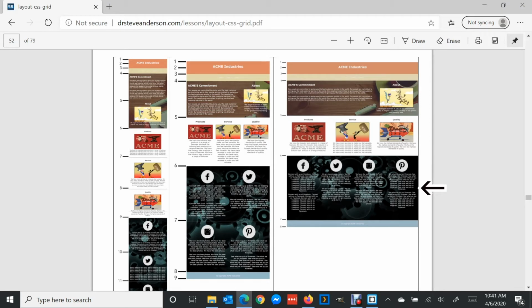If you look on the right side of your screen, starting at the top, there are 1, 2, 3, 4, 5 panes there. That's the 5th pane from the top. So we're going to call those block 5, column 1 for Facebook, block 5, column 2 for Twitter, block 5, column 3 for Instagram, block 5, column 4 for Pinterest.